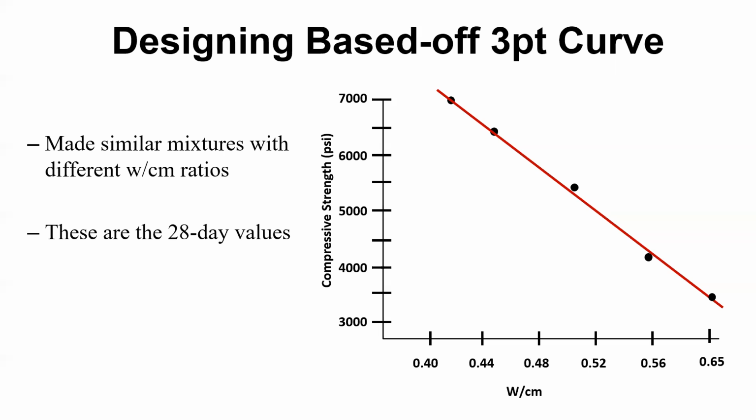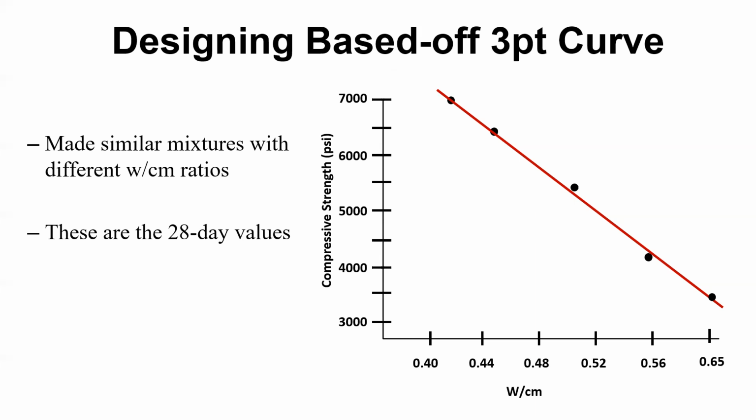And like you saw with adjustments with the sand, just make slight adjustments with the sand, have different water cement ratios, because that's the number one change in the strengths, this water cement ratio. So I started out with like a 3,000 PSI mix. So I had a very high water content. And then I started lowering the water content and increasing the cement content to get the workability I needed.